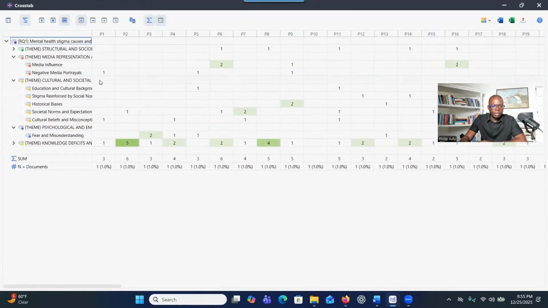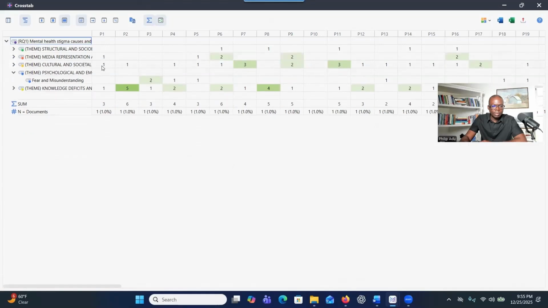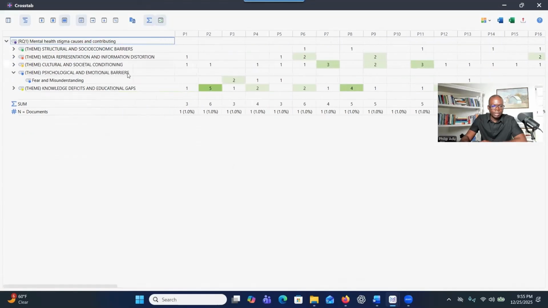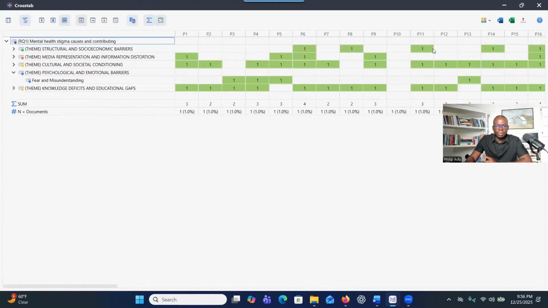Whenever you expand it, there'll be nothing there corresponding to the theme. But when you collapse it, you can see that it comes together, it aggregates in terms of the number of quotes under each of the themes, right? So this is what you're going to see. You can always change the display. You can bring percentage if it makes sense. You can bring numbers if it makes sense. You can also export if you want to export this information.